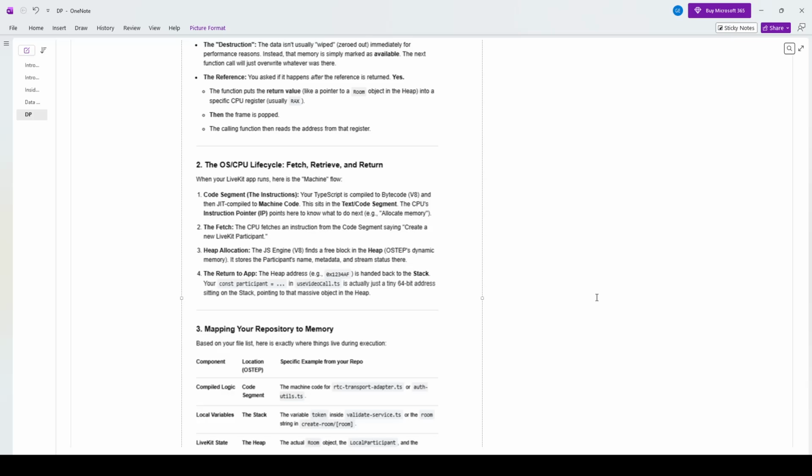So this stack is also in the V8 engine, because it needs to be transformed into a process in order for it to point to the heap that is also in the memory. So the const participant equals that dot just points to that in use video code.ts code, just points to that newly allocated heap data, pointing to that massive object in the heap.